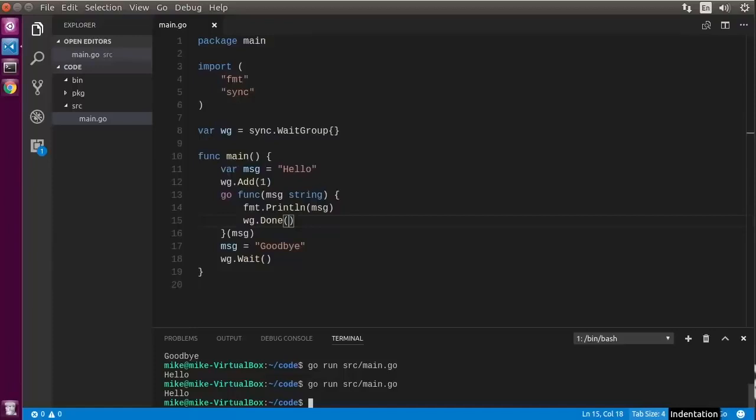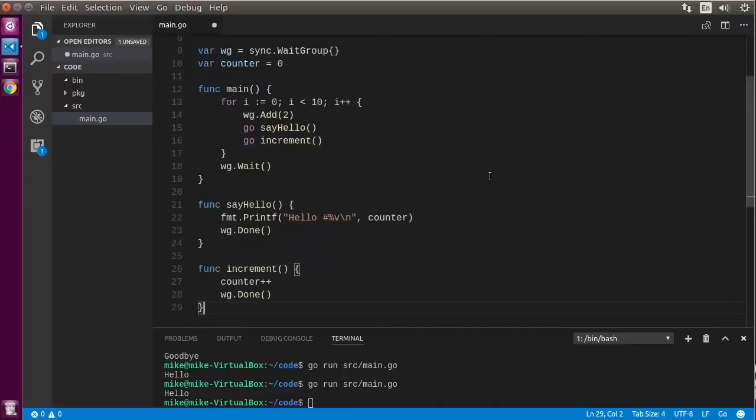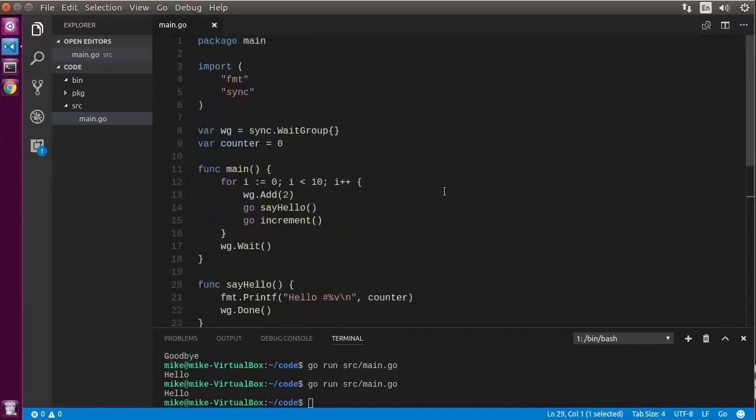Now in this example, we're just synchronizing two Go routines together, but only one of the Go routines is really doing any work. The main function in this example is just storing data and spawning other Go routines. But we can have multiple Go routines that are working on the same data, and we might need to synchronize those together. And that can be a little bit tricky. So let me drop in this example here and we'll talk about it.